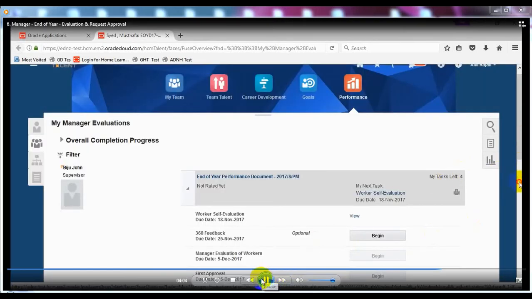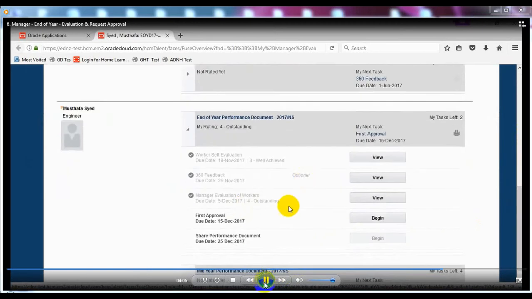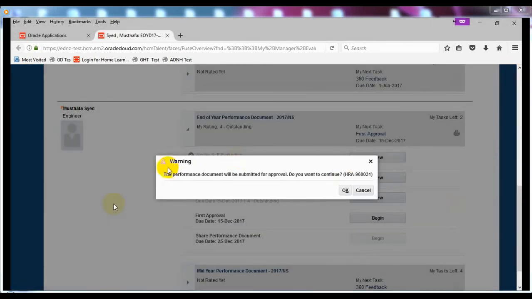The next step for the line manager would be sending the evaluation that he has just done for the approval of the head of department. We will show how to do it now. You will see the next task called first approval. Click begin and submit it for the approval of the head of department or the next line manager.